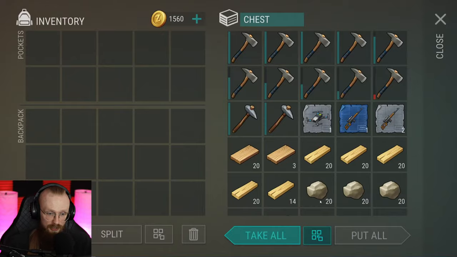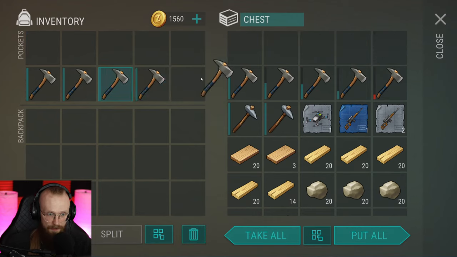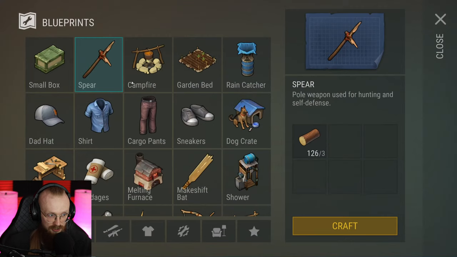But before we get that big one, we have a base outside. So let's get a couple of hatchets and let's raid that base. I have no idea what we'll get inside of it. I just know how to enter that base. So let's get a couple of extra hatchets and let's begin.